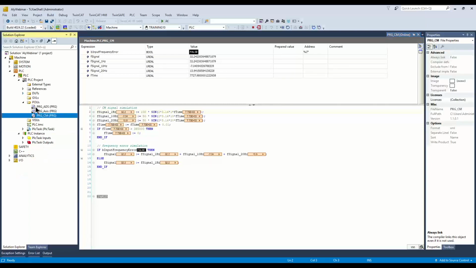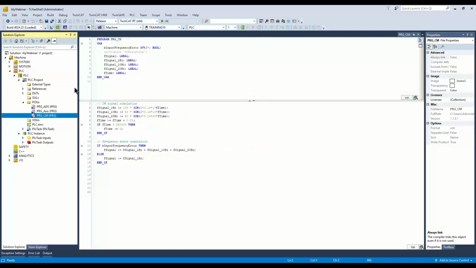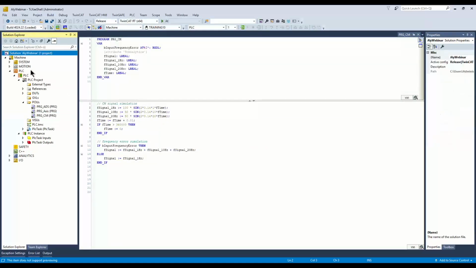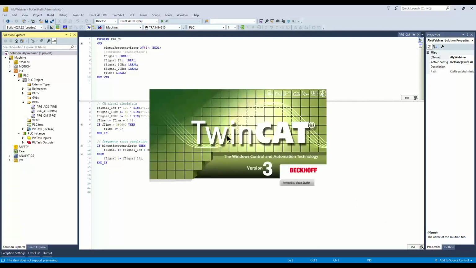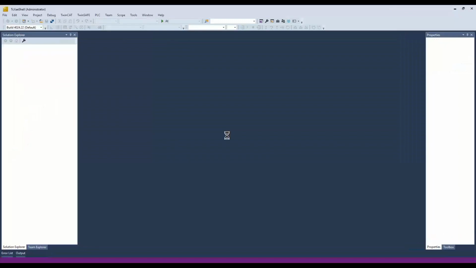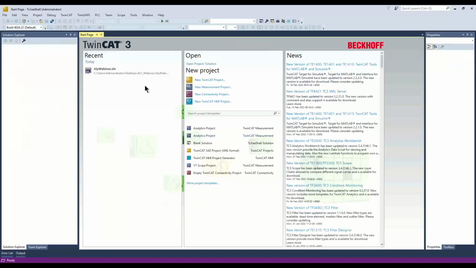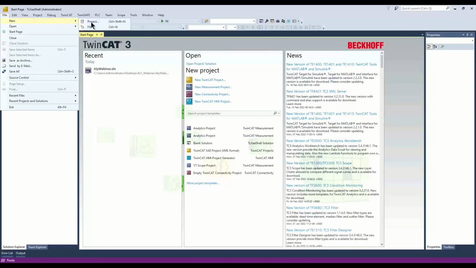To do so, I don't want to integrate this part of the analysis in my existing machine project. For sure I could integrate everything into the solution that I already opened, but in special cases like commissioning or service, we don't want to touch the running system and the running project. So I recommend and prefer to extract this analysis part into a second project. So I just open a new instance of my Visual Studio, and in this one, I start with a new project.